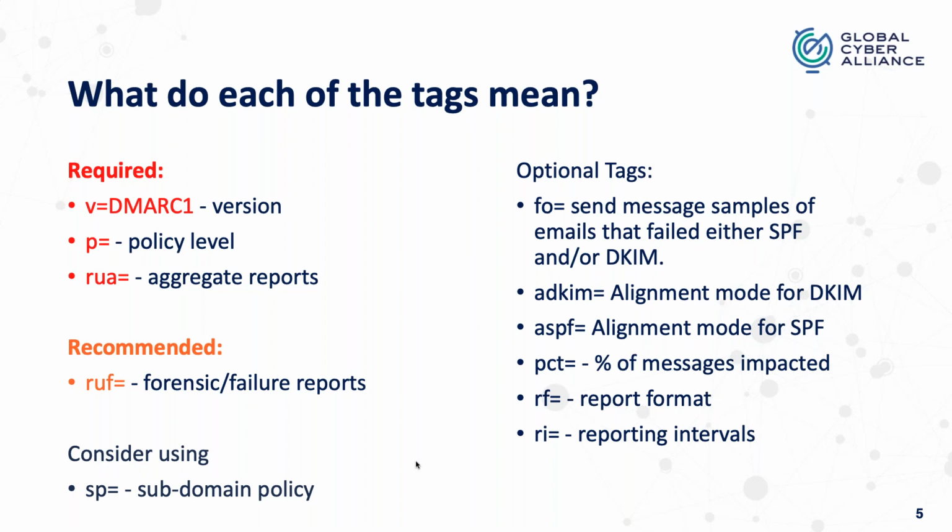The very first tag that is required when you're creating the DMARC policy is v=DMARC1. That's defining the version that you're using for DMARC. There is no DMARC2 or 3 or anything like that. There are no conversations or talks right now about v=DMARC2. You may have heard news about DMARC 2.0, but that's not really v=DMARC2.